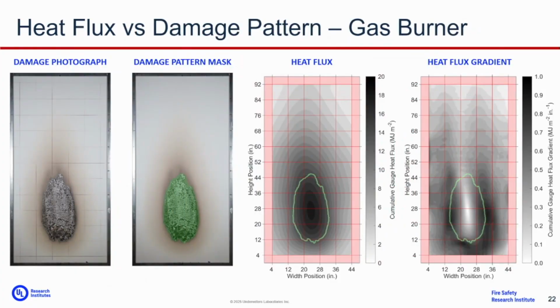So this image here shows the gas burner, one of the gas burner experiments, and here is a direct comparison between heat flux and the observed damage patterns. And what you can see is that the line of demarcation corresponding to the transition between the charred and virgin regions of the drywall aligns with what appears to be a dark region in the contour of the heat flux to the wall. So does this actually have any relevance?